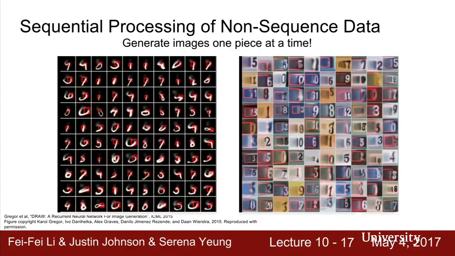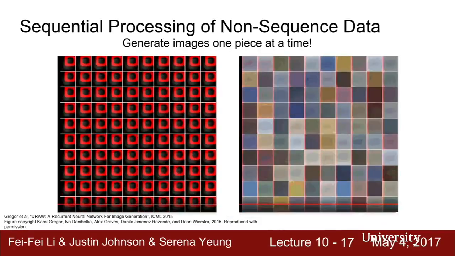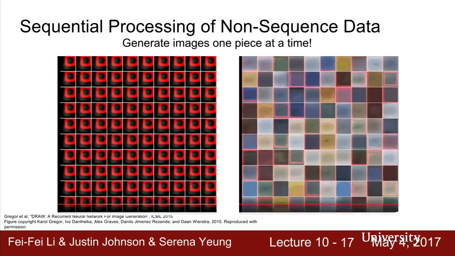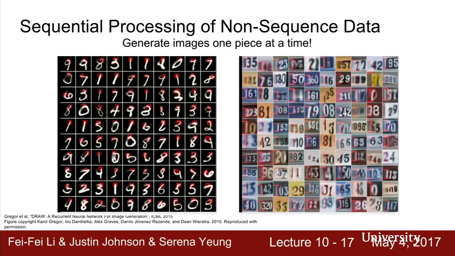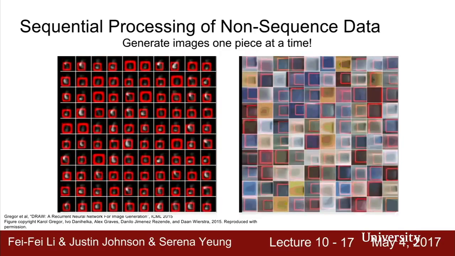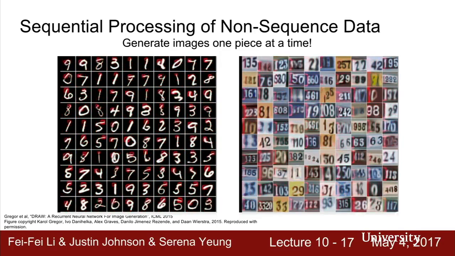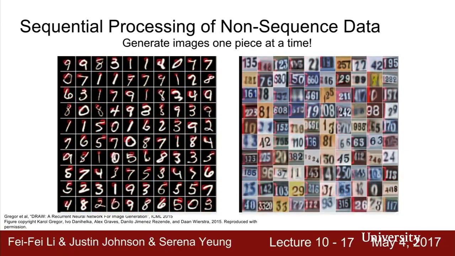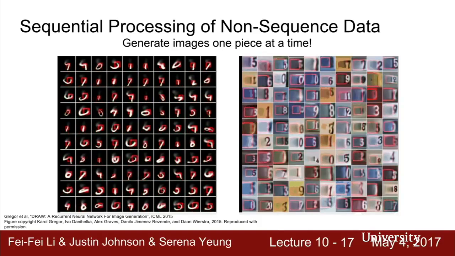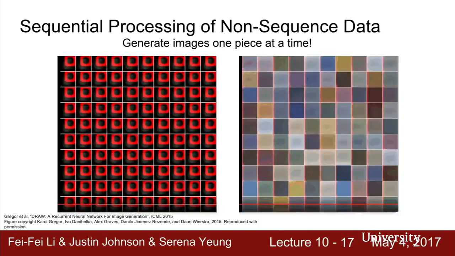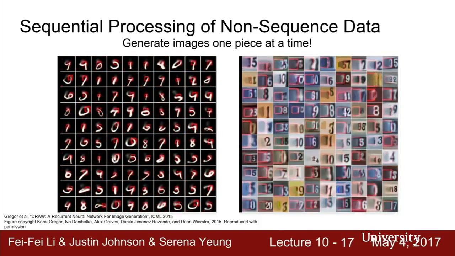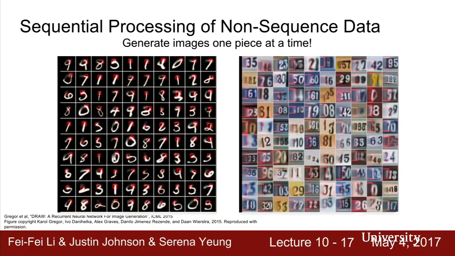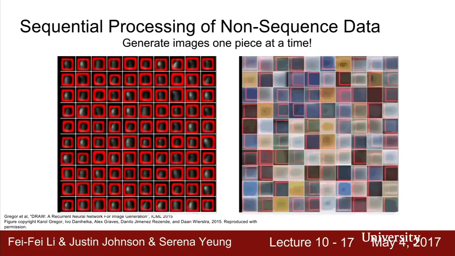There's a really cool paper that I like that applied the same type of idea to generating new images, where now we want the model to synthesize brand new images that look kind of like the images it saw in training. And we can use a recurrent neural network architecture to actually paint these output images one piece at a time. So you can see that even though our output is this fixed-size image, we can have these models that work over time to compute parts of the output one at a time sequentially. And we can use recurrent neural networks for that type of setup as well.